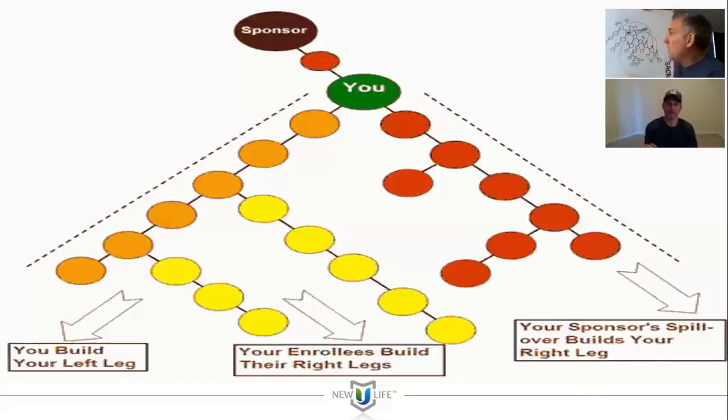But no, you're going to get spillover. You're going to get people spilling into that binary tree, working it down and down and down. Again, you're 35 levels, right? I'm 45 levels deep right now. This is going to go to thousands of levels deep. We get paid on all of it.